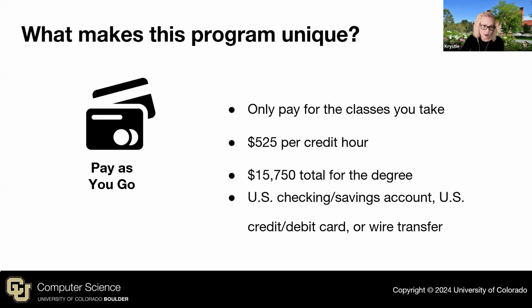We have multiple payment options. You can pay online with US checking or savings account, credit or debit card, or wire transfer. This program also qualifies for veterans benefits. You can learn more on our finance page. You won't get access to course material until after we receive your payment and you complete all the onboarding steps. So remember to finish all the payment steps quickly and be sure to give yourself enough time to finish the course before the end of the session.